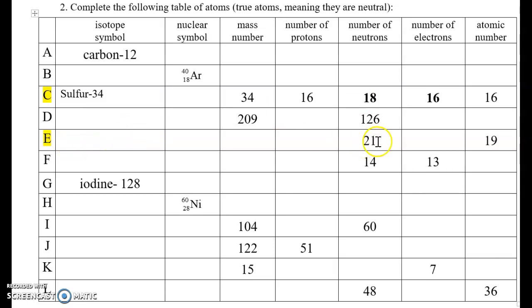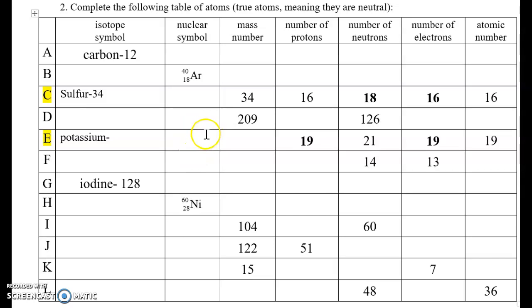All right, in E, let's see, we have the atomic number, and again, that is the number of protons by definition, 19, and in a neutral atom, it has to be the number of electrons as well. And you look on your periodic table to find the element. In this case, it's potassium. So I'll put potassium and then the hyphen. We don't have the mass number yet, so I'll just leave it there.